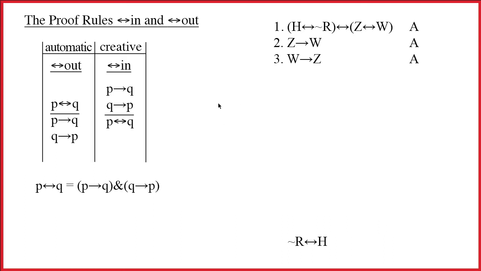This video introduces the double arrow proof rules. There's double arrow out and double arrow in, and they're two of the easiest proof rules that we see all semester, as long as you remember that the double arrow is equivalent to the combination of two single arrows with the ampersand. In fact, these two rules really are ampersand out and ampersand in, if you think about this equivalence.